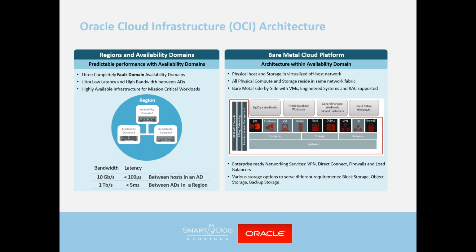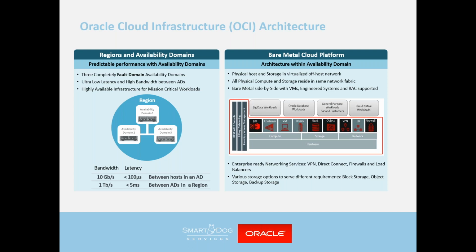So from an architecture perspective, Oracle has created what are known as regions. It's something like a data center that Amazon or Google has, but this is more enterprise level, much more high availability centric, and it helps with how Oracle has designed these networks for different things like high availability, disaster recovery, etc.